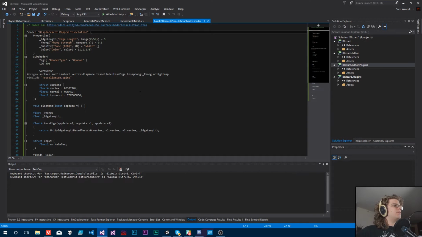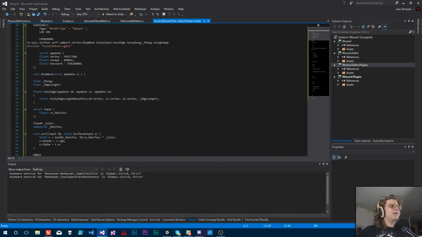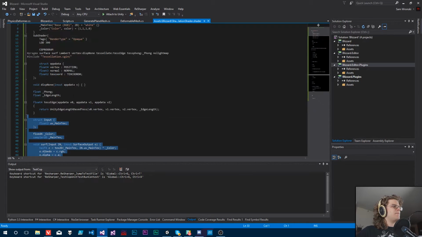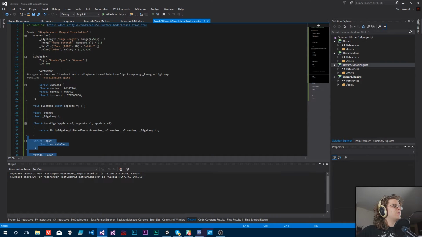To show you the code, here's what we needed to bring in. If you're familiar with surface shaders, this should look fairly similar. Everything here is the same, and everything up here is the same, except some of the properties. The only differences are we have a tessellation function, it looks like. I think this is an argument that we're passing in. I'm not entirely sure, I would have to check, but I believe that is just saying use this value for how we're tessellating.